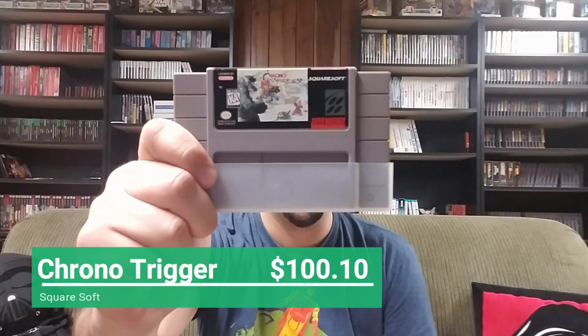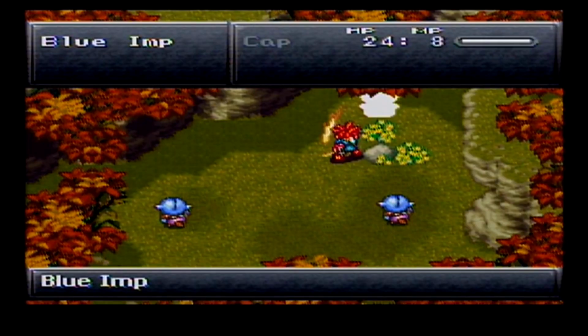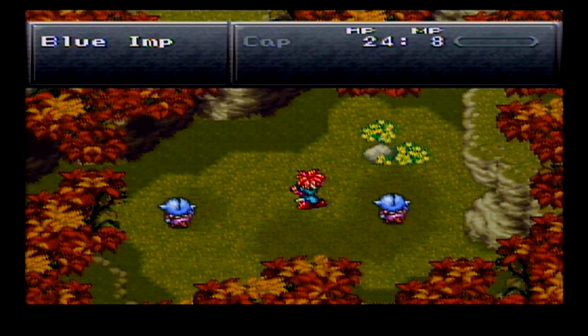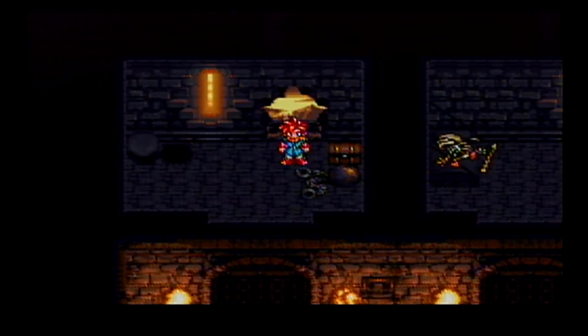Chrono Trigger from Squaresoft, coming in at $100.10. I don't usually like to spend this much on a single game, and to this day, this is still the most I've ever spent. I picked it up a couple years ago when I saw it at a local shop. They wanted $120, but we haggled a little bit and settled on $100.